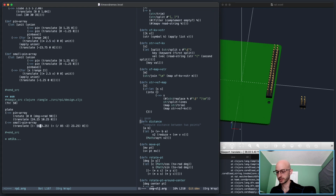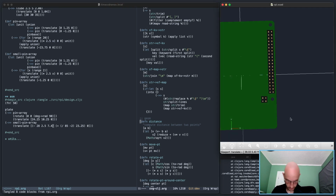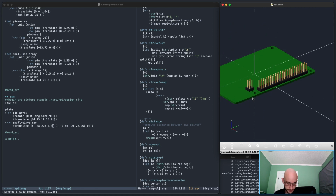Right, this actually has to be half. Yeah. That looks correct. Yeah, that's good. Right. Okay. Yeah, so parametric heat sink.